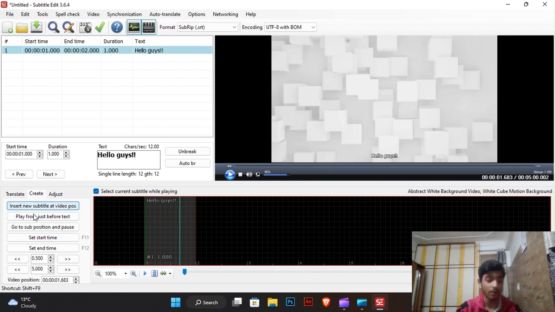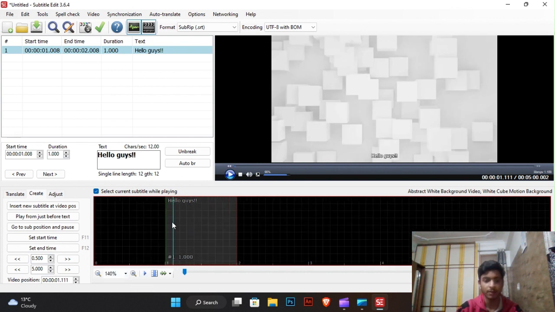So the next thing are these options. We're going to discuss them. If you navigate to this option over here, let me zoom in to this part and press set start time. Then it will delete all this extra stuff which is on the left of this line, and your subtitle will start from this time. So if I click on set start time, you see this deletes that part.